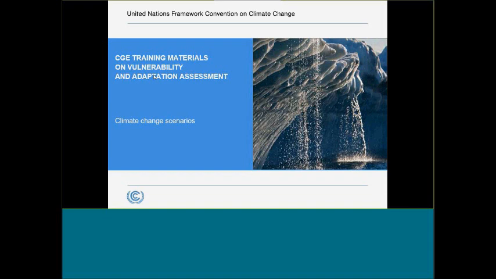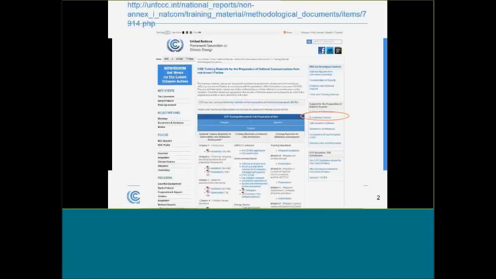I'll leave that up to Baba to make my email available, but I'm happy to work with folks offline if they have additional questions. I'm going to give a brief overview, focusing mainly on the climate models, why we create scenarios, how we use models, and some of the options you have, because you've probably heard about the use of the so-called GCMs and downscaling, and I'll talk about the pros and cons of each of these.